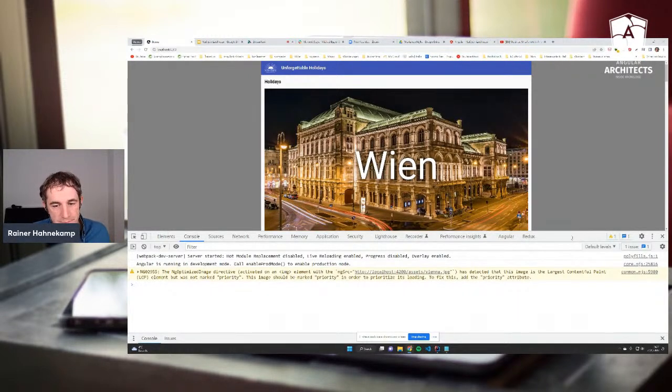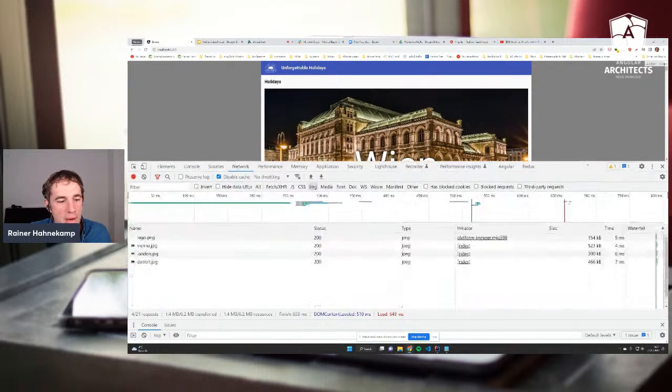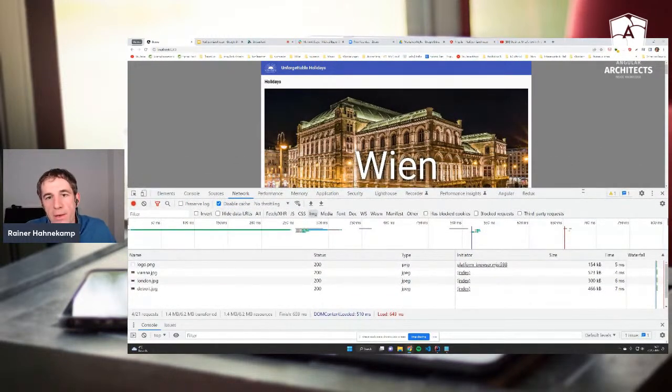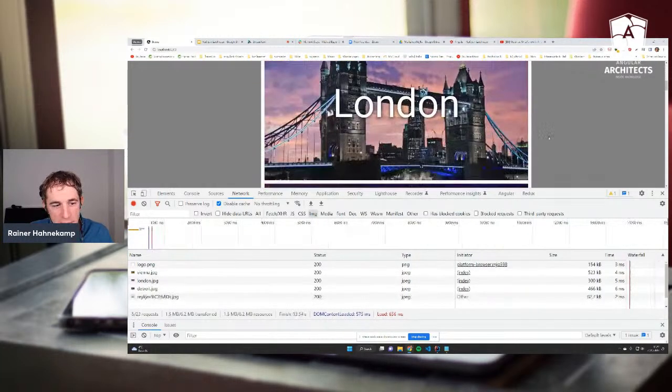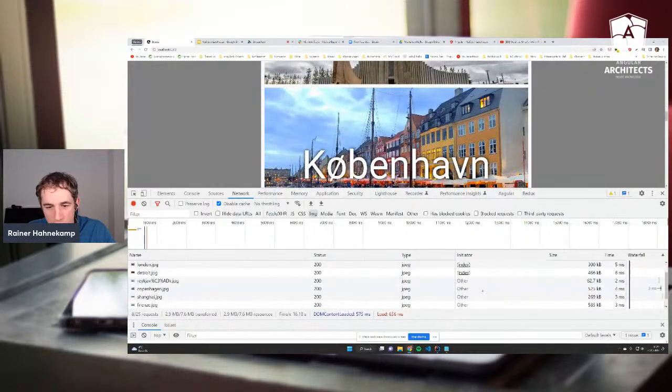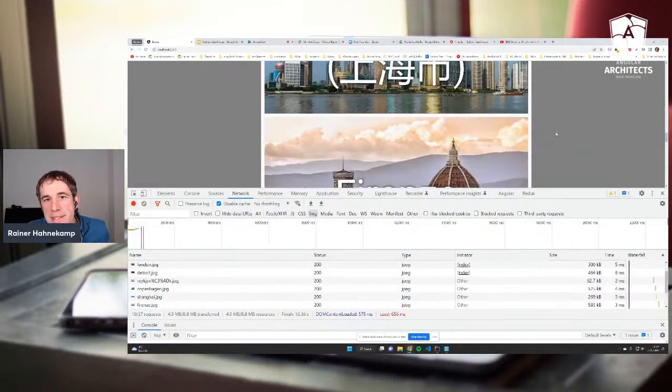I've missed one thing to tell you before I show you how we can deal with this prioritization. Just by applying the ngSrc attribute, all the images have now become lazy loaded. If you remember, in the beginning, when we loaded the application, all the images were loaded, so we were beyond 10 megabytes. Now we only get the first 3 of them. So the browser is aware of that, because if I scroll down, we see that the images are, of course, then also loaded. And this is this lazy loading feature.